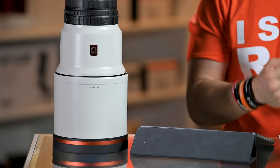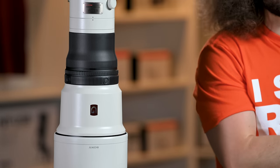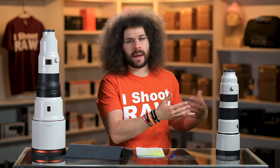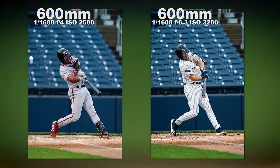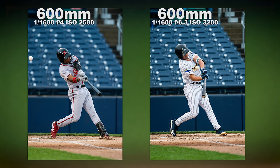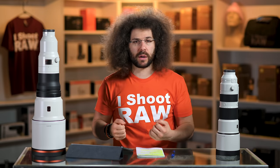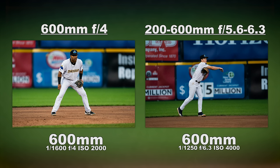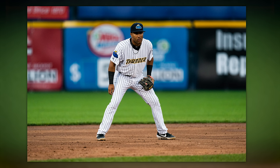But this is something that the pros buy because they want to separate the background more than you would with the 200 to 600. This 6.3 bokeh is amateur bokeh. It really is in this situation. This is pro-ass bokeh. You can quote me on that. The 600 F4, pro-ass bokeh. Now, we put these two images side by side. We've got a third baseman, we got a shortstop, but we have the same exact background where you can see the New Jersey State Lottery back there. In one, you can basically read what it is, and in the other, you can't read what it is.